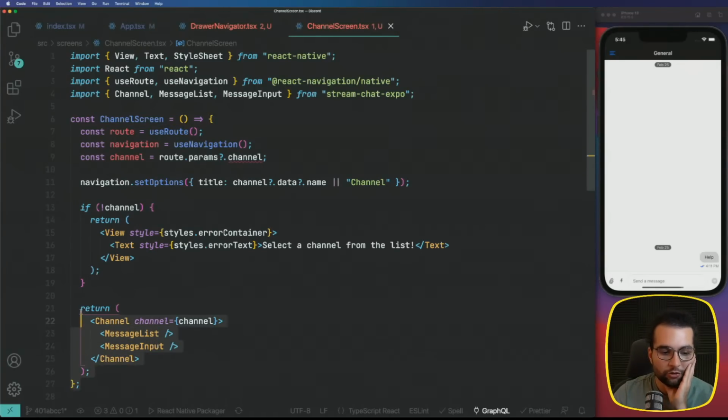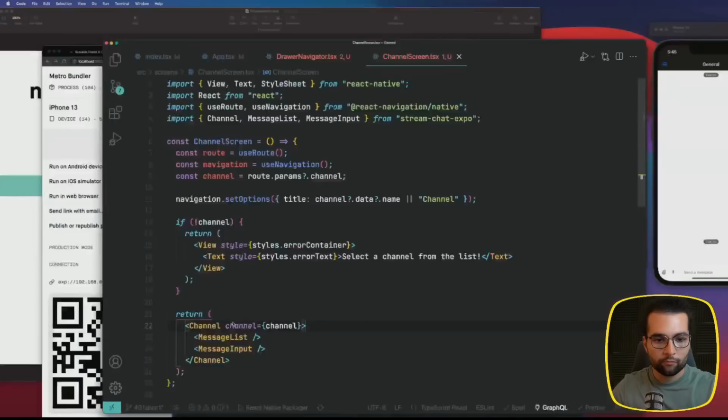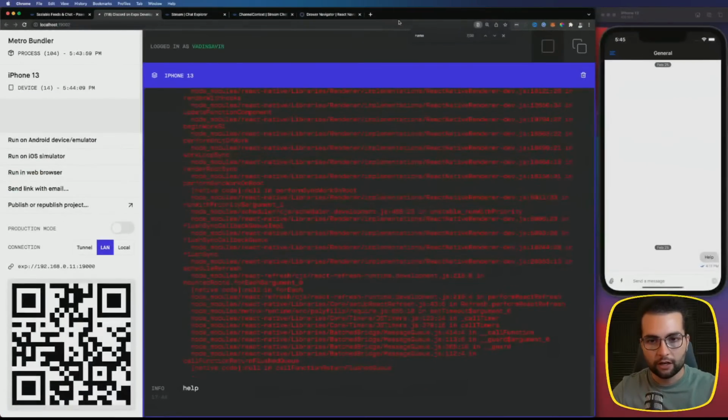But in our case, we need to trigger recreation of this component. So I am thinking to recreate it whenever we receive a new channel. That's tricky.